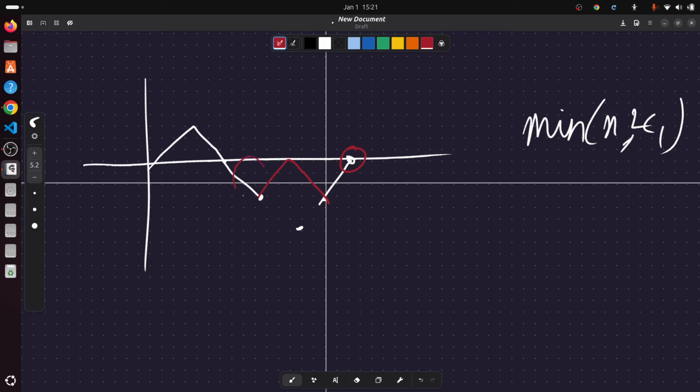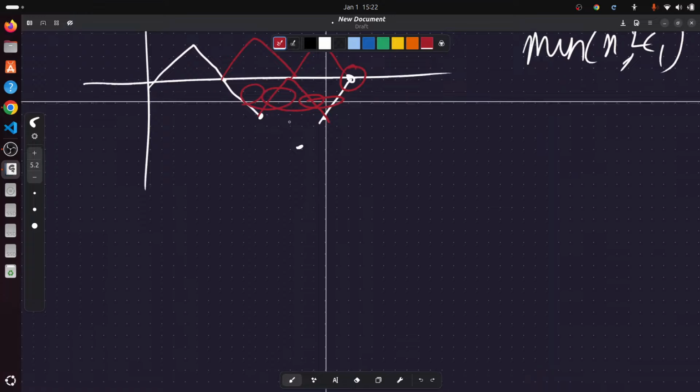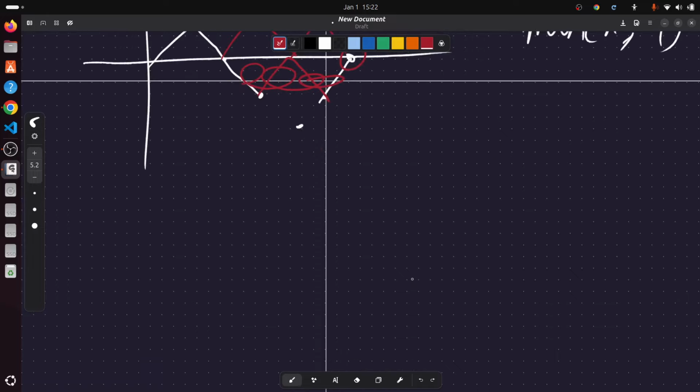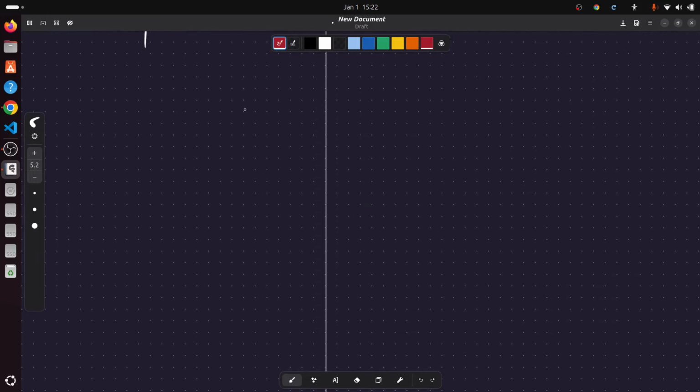And then we can convert this into the above and this also into the above, and so these points also become good. That's my point, that we will never have a bad prefix before a good prefix, right? So in our string, in the optimal case, we will always have good prefixes first, and then we might have some bad prefixes at the end, right?